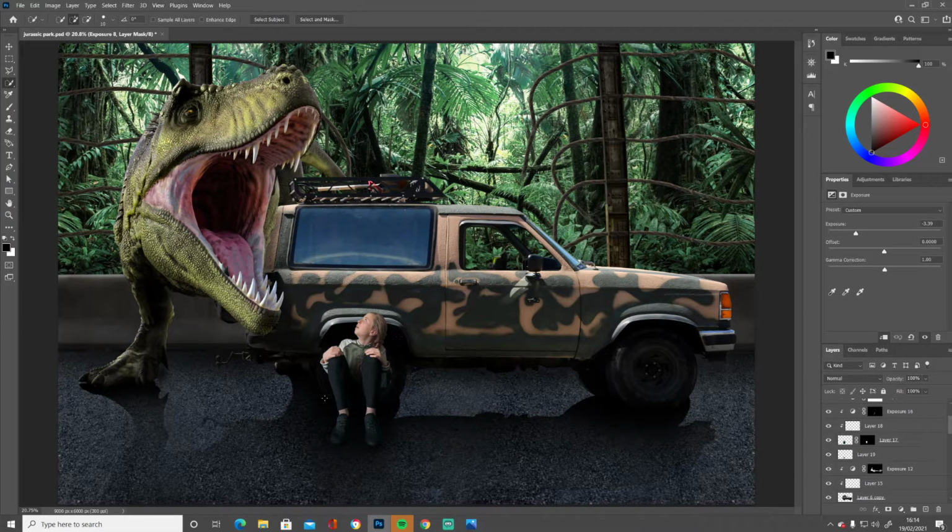So this is where I want the person to be, because obviously the dinosaur's coming around to scare the person because he wants to eat him, and then my daughter's here hiding behind because the dinosaur has escaped from there. Then with this one as well, as you can see, there's a little bit more of a shadow there. I didn't want to add too much shadow because she's trapped inside behind the car.